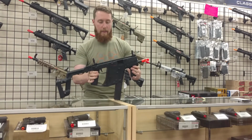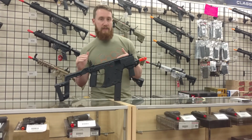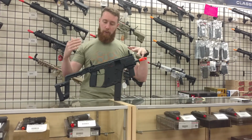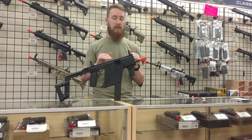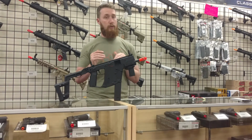So all that being said, we have to focus on the price point. Being that this performs about the same as every other Krytac out there, which performs fairly similar to a lot of other platforms, $450, $440 is kind of a high price to pay for something that does just as well as everything else out there. I'm not really a fan of that. Will I be buying this? No. Do I think it's a good gun? Yes.